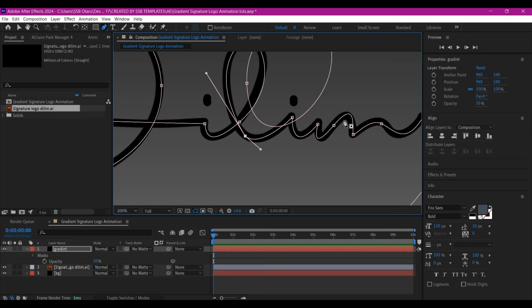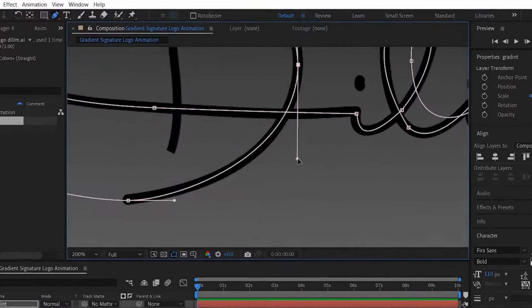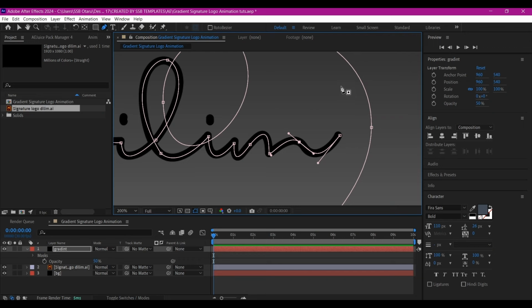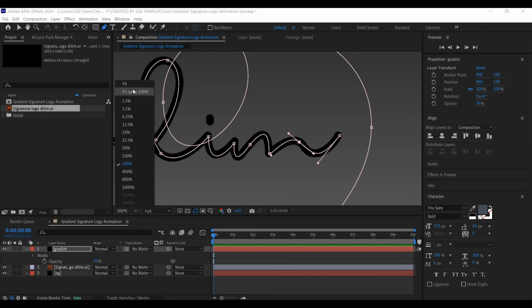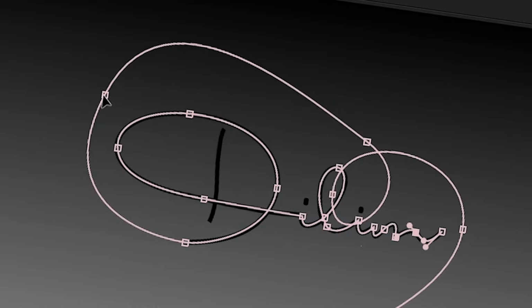I'm going to repeat the same thing all over the place wherever I see that things are not following up correctly. So everything is okay now, right on the part. Let's fit back to preview and make sure everything is okay. Yes, this is beautiful. I'm only going to look at this area now and just make adjustments to keep everything the way I want it.